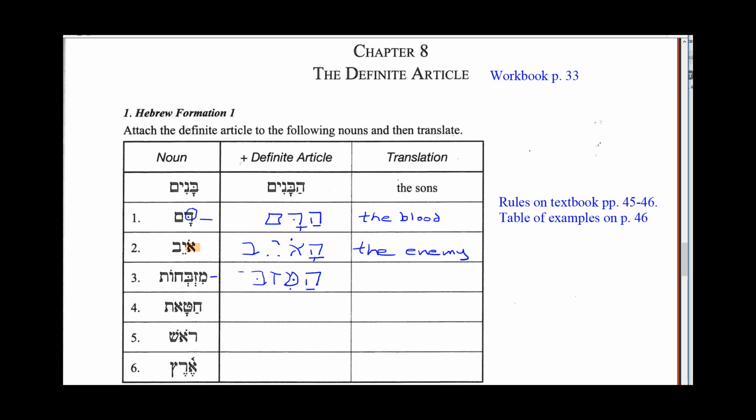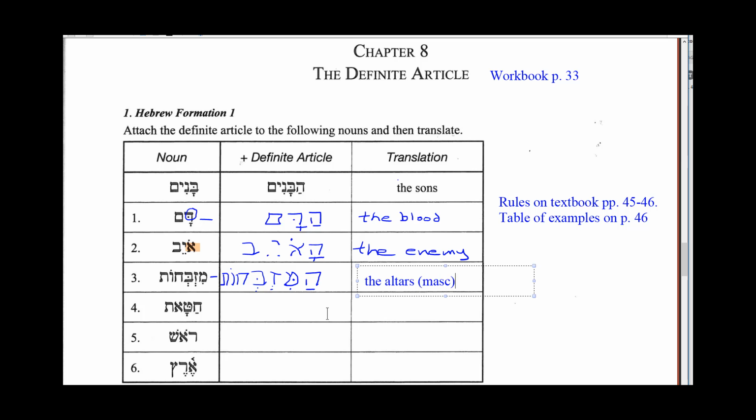bet, and then I'm going to run a space here. Chot. Make them pretty thin so I can get the letters in. There we go. And then we're going to have mizbe, chot. There's the vowel for that one. The altars. The chot at the end is your plural. This is one of those nouns that is masculine, but it has a feminine ending. There's a few of those, not very many, but it's an irregular plural.